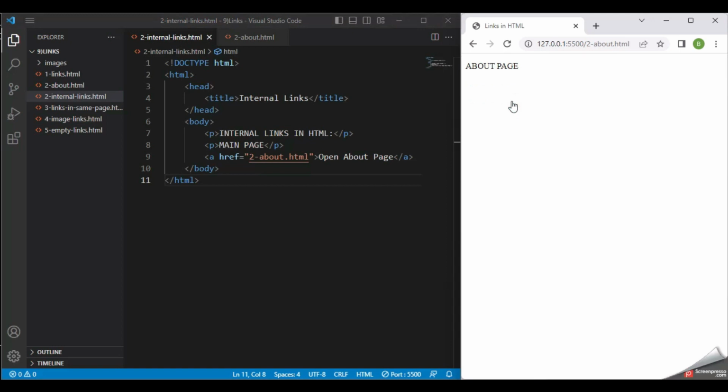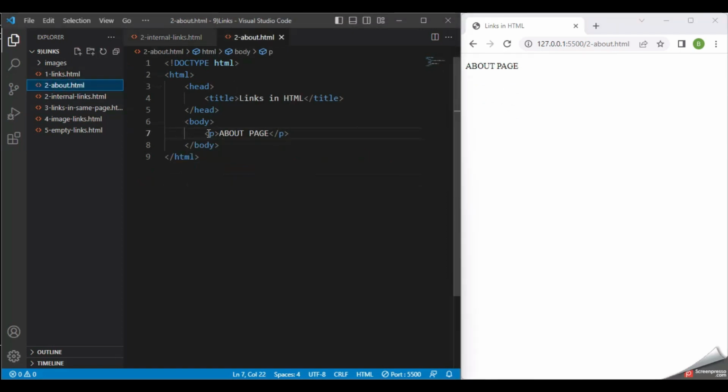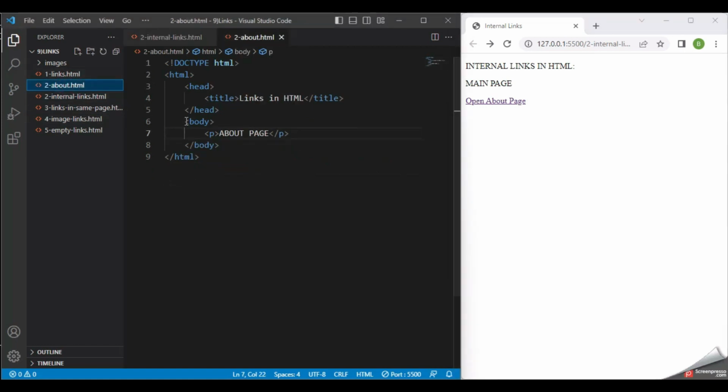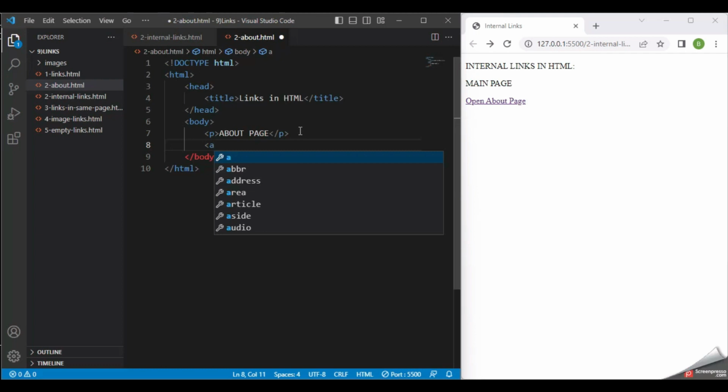So when you click on this open about page link, it will navigate and open the about.html page. See, the about page is getting displayed here. We can go back to the main page by using the back button in the browser, but this is not a good practice. So to go back to the main page from the about page, we can add one link in the about HTML page.